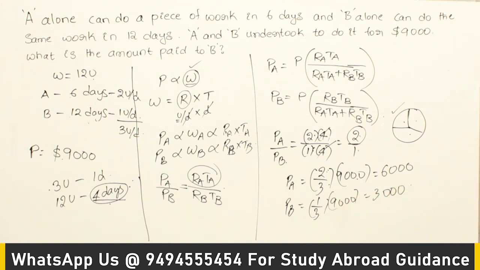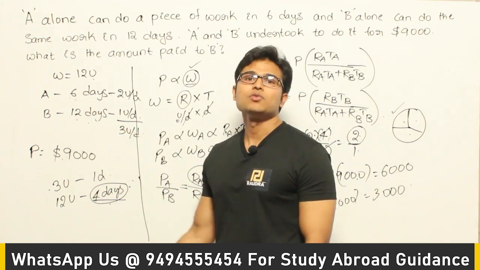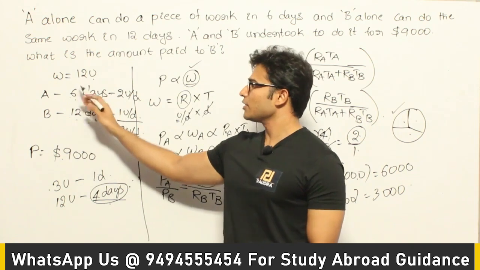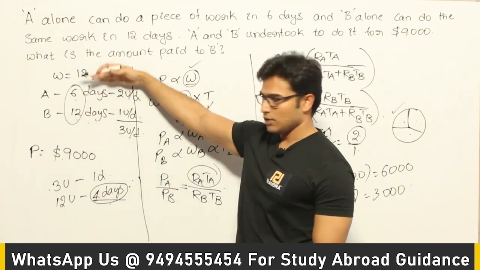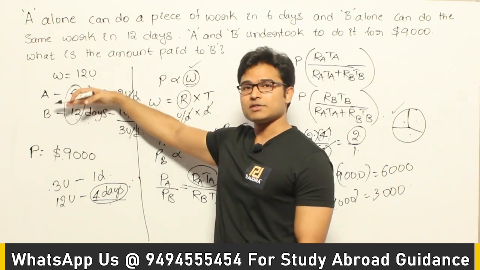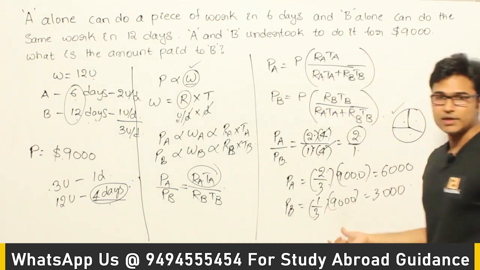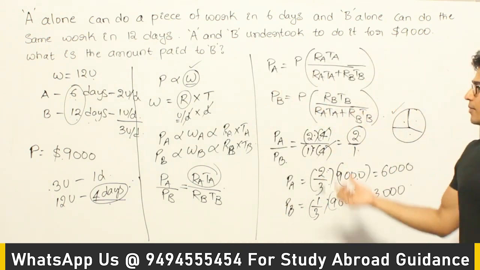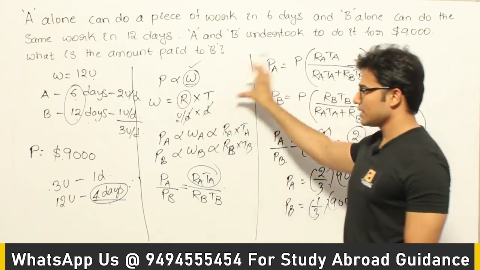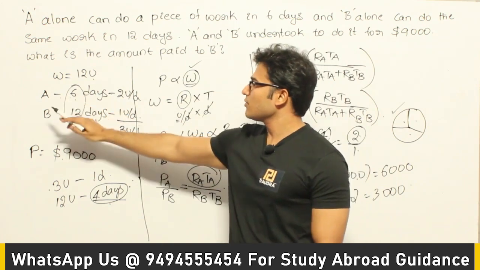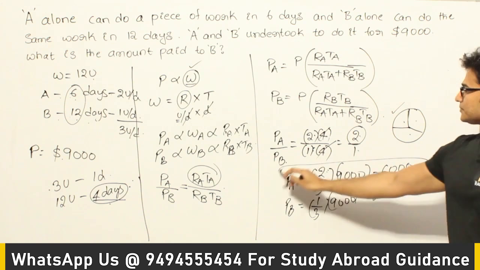You might also feel that since A is faster than B by 2 times, we could have derived it directly here. Yes, for this question we could have definitely done it that way. The numbers are so clear that you can say that A is 2 times faster than B. Therefore, A should get twice the payment of B. Therefore, it has to be 2:1. Yes, for this question it might work, but for all questions that method might not work. Therefore, we have to analyze it this way. What is the work done by A? What is the work done by B? Then you have to find out the ratio, right? So this is the final answer.